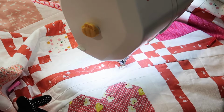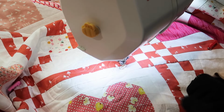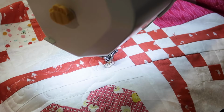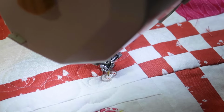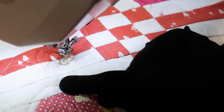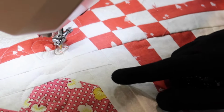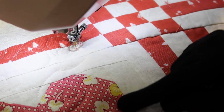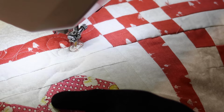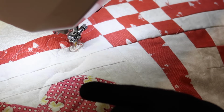Okay, so as I was talking about that, I actually made a mistake. So I'm going to show you here. So what is my mistake? Okay, so you can see that I actually stopped at the wrong position. I showed you just now in the doodle that every time I finish a heart, I would stop right in the center of the heart. Instead, this one, I was talking to you and I stopped there.